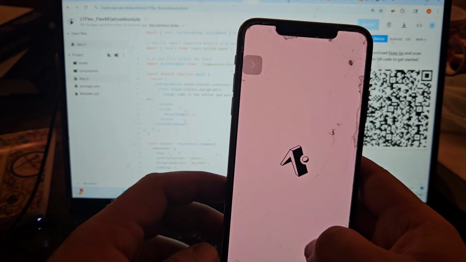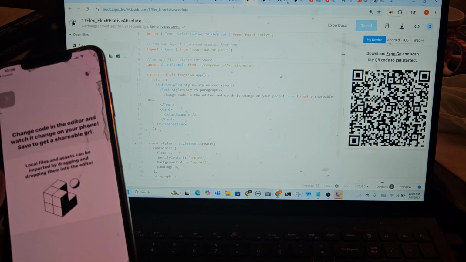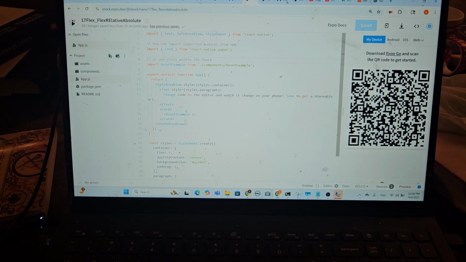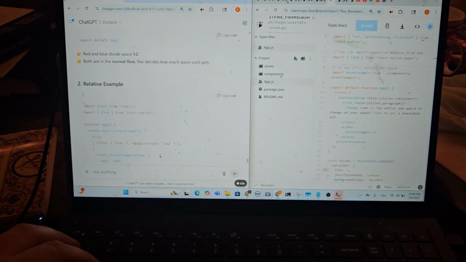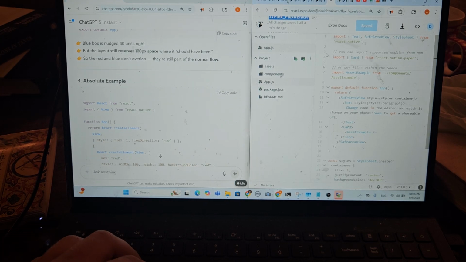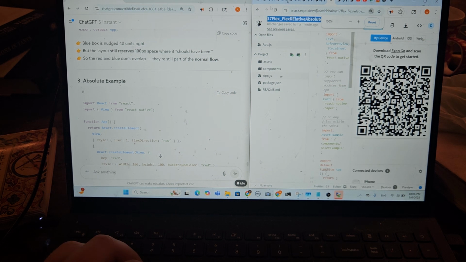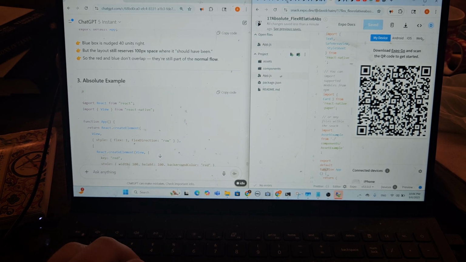Okay. What the heck? Wait a minute. That's not the right code. Okay, now we want to do absolute.